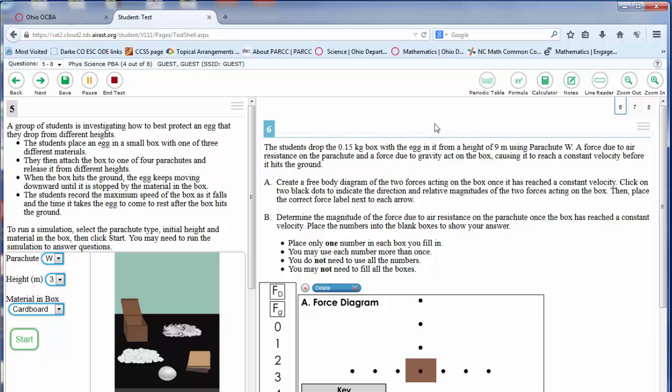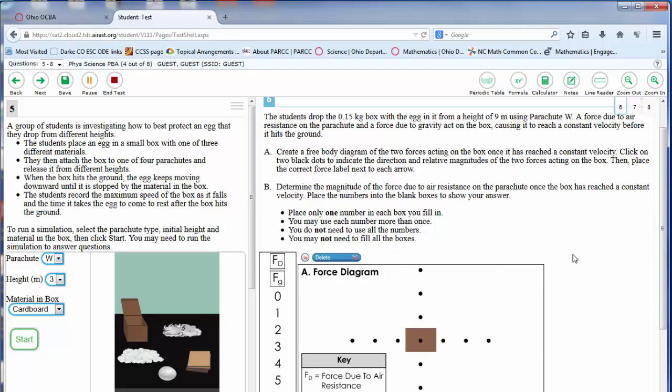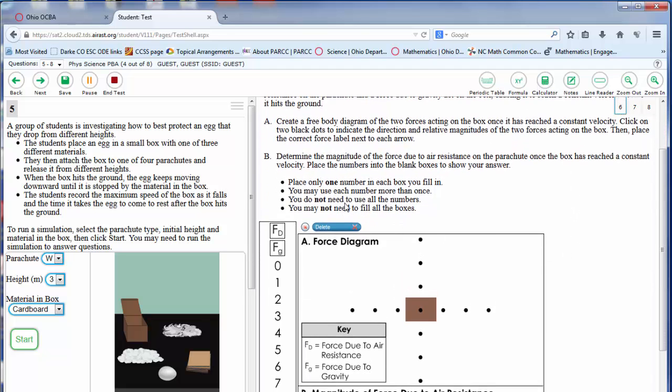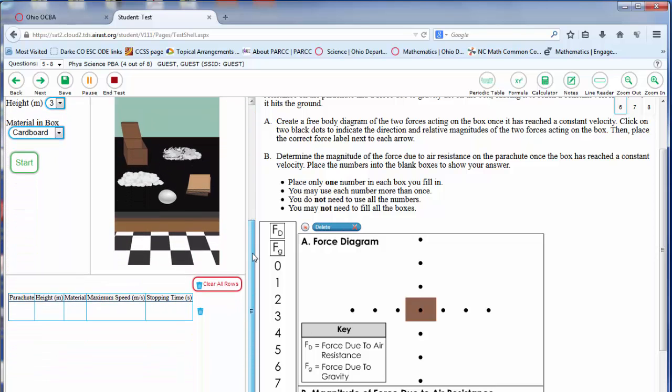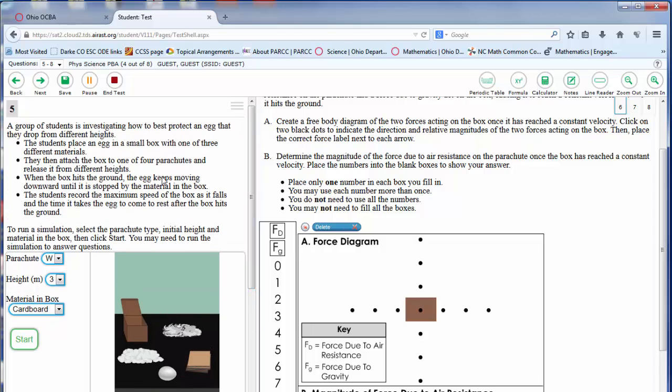The next question involves a simulation, and this simulation is over on the left side, and the simulation allows students to actually run a lab procedure and then see the results.